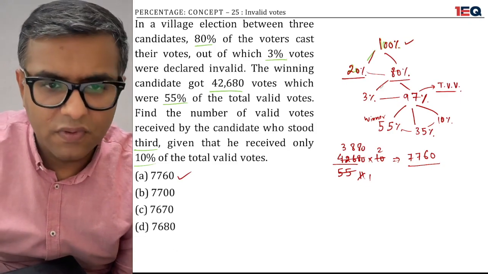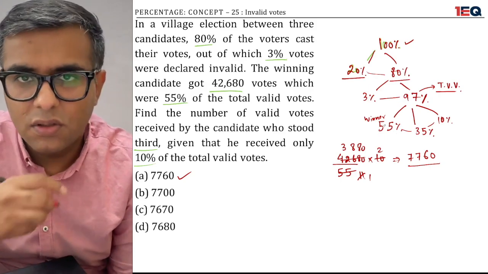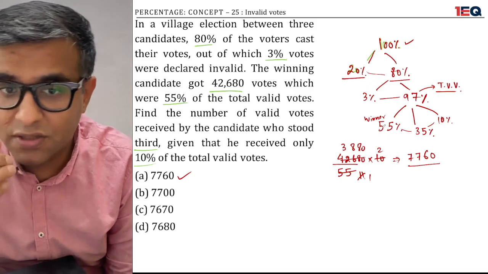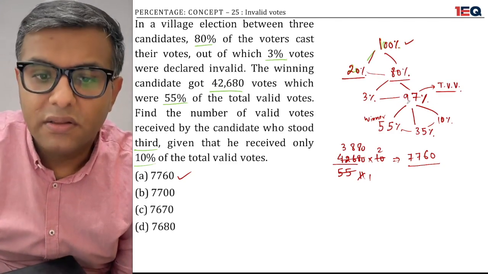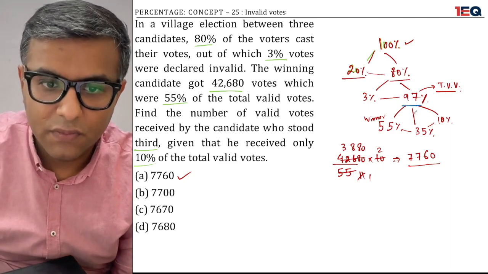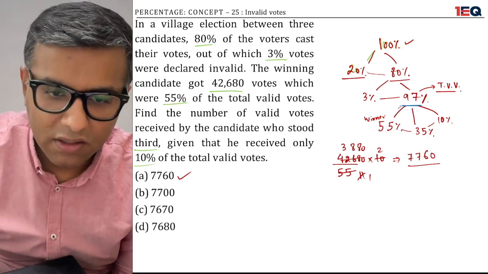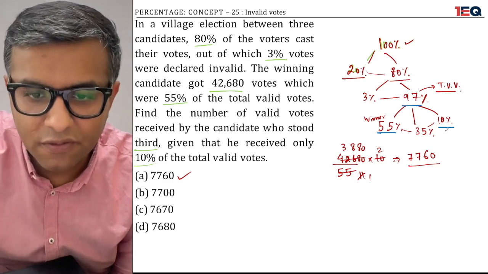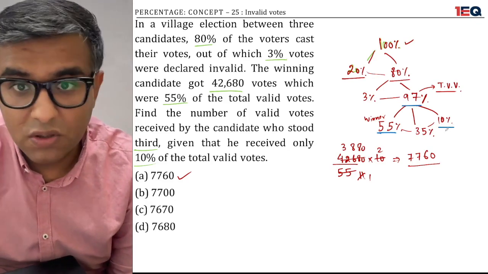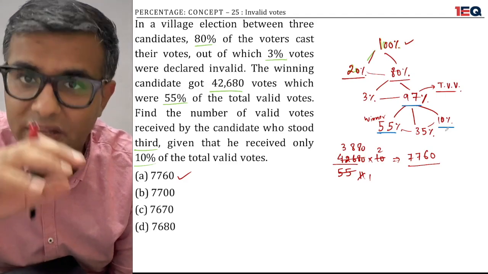This question was mostly based on proportions, but had they asked you to go up the ladder, the calculations might have become a little difficult. The reason is that we have 97 over here, which would have made the calculation a little difficult. So it's good that it was a basic question, that the value of 55% was given and they were asking you the value of 10%. So watch out for such questions. They might look big, but trust me, they are very, very easy to go through.